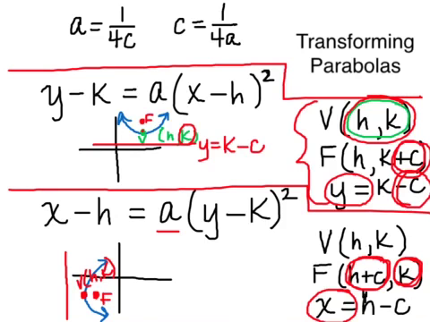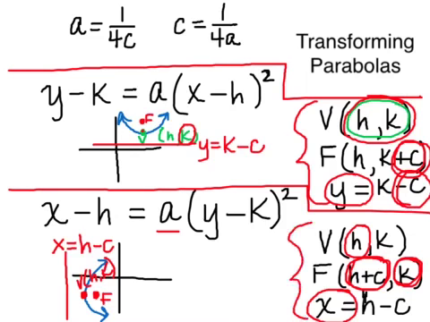And then you move in the opposite direction to get to the directrix. So wherever the vertex was in its x value, which is h, you're going to subtract an amount of c, and that's where you're going to land for your directrix. And it's a vertical line, and it's going to be wherever h was minus the value of c, and that's where the directrix is going to land. So that's where these formulas come from.